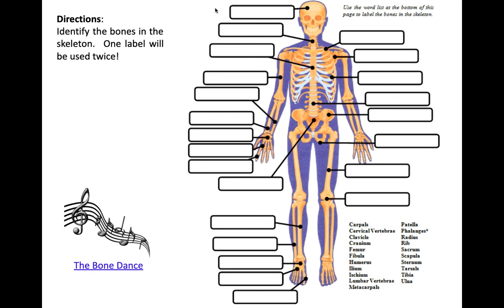Hold your brain in. That's the cranium. Next bone, your neck bones here are called cervical vertebrae, because vertebrae are all of these bones in the spine, and they are named for where they are found in the spine. So they're all vertebrae, but where are they? And the cervical is what refers to the neck.